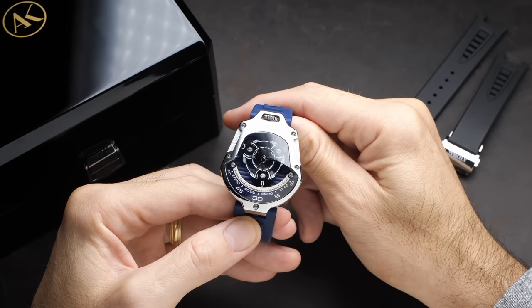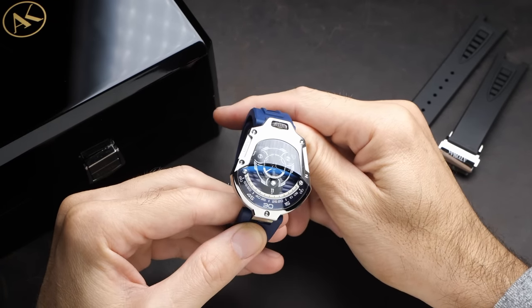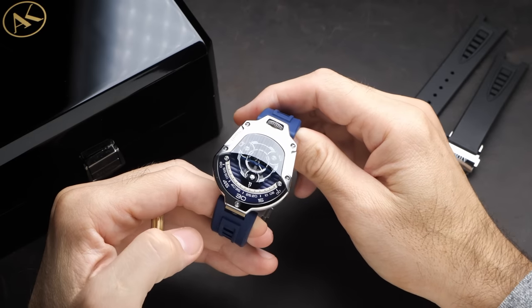And that's definitely one of the ways they were able to get the cost down to this level. There is a lot to talk about with this watch. But first I need to let you know that this watch was given to me by Attawak to review, which is why you saw the paid promotions flag at the beginning of this video. Other than the watch itself, Attawak did not provide any compensation for this review, nor did they have any input into the content of this review.